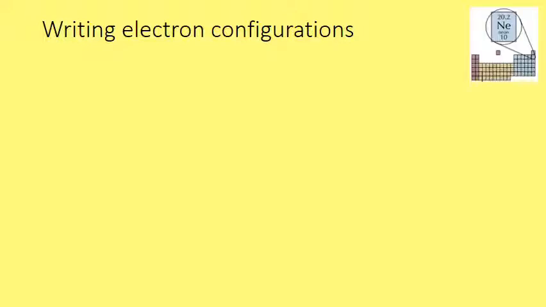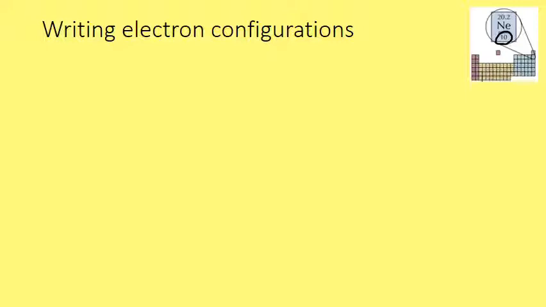All right, so from your periodic table, you could pick out neon, and the information for neon has been highlighted there. And you see that the atomic number for neon is 10, which means that it's got 10 protons and it's an atom, so it's also got 10 electrons. So we're going to write out the electron configuration for neon, and we're going to give the detail of the configuration of those 10 electrons.